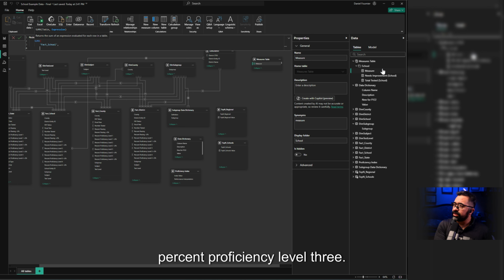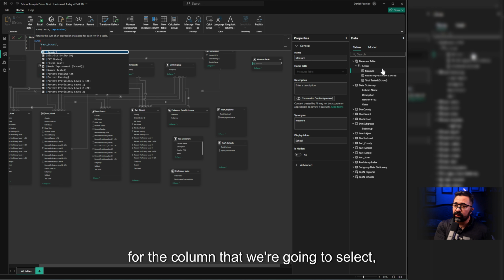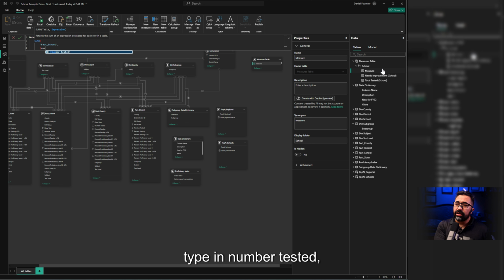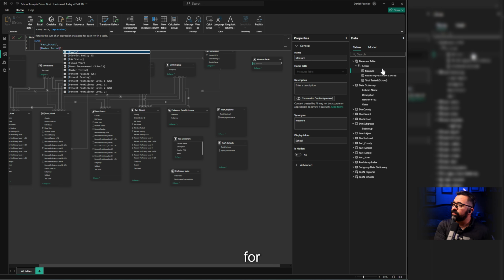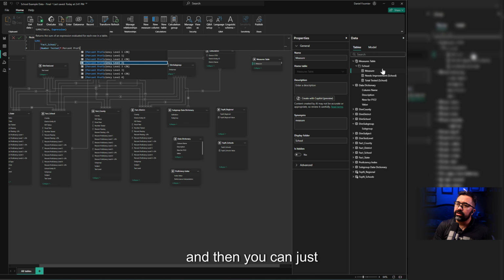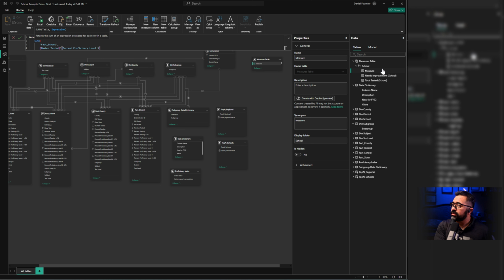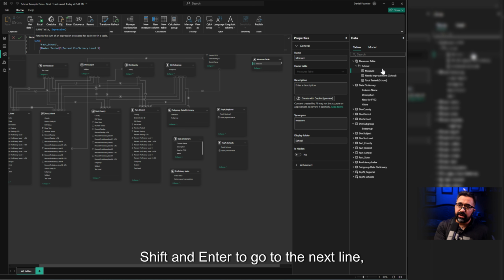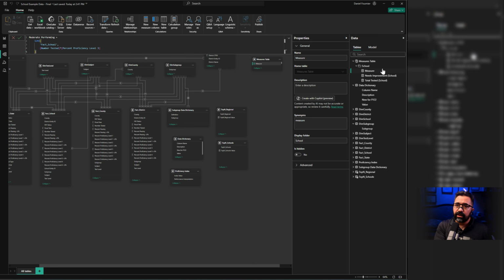So open bracket for the column that we're going to select, type in number tested, and then multiply, open bracket again for percent proficiency, and then you can just use the down arrow to get over to percent proficiency level 3, hit the tab key, shift and enter to go to the next line, and close parentheses.